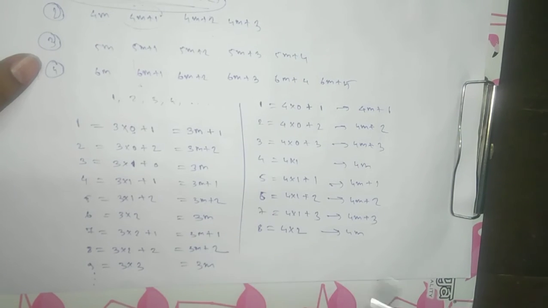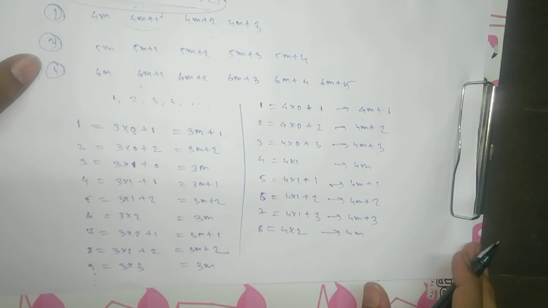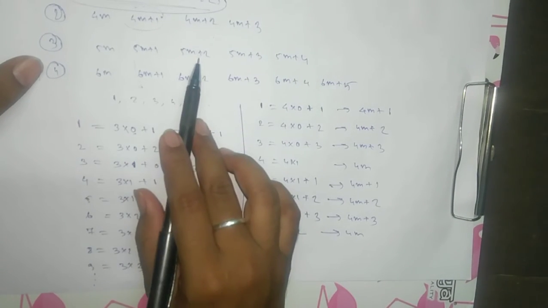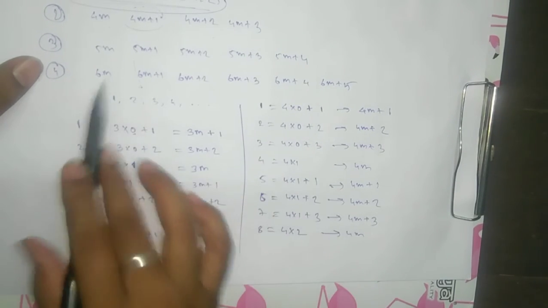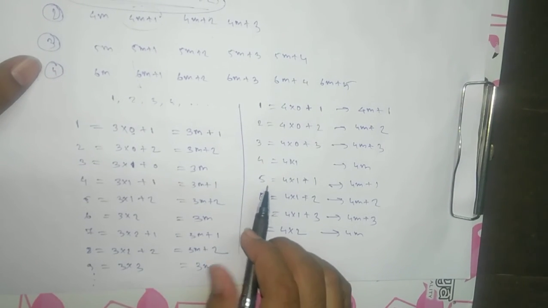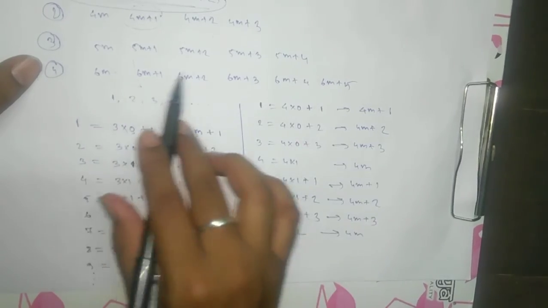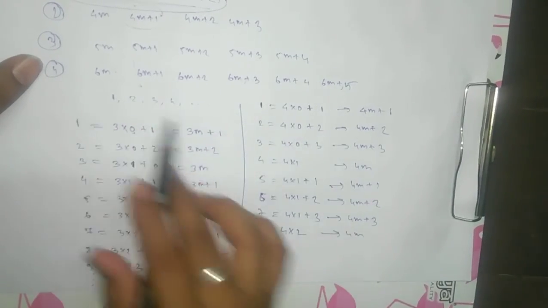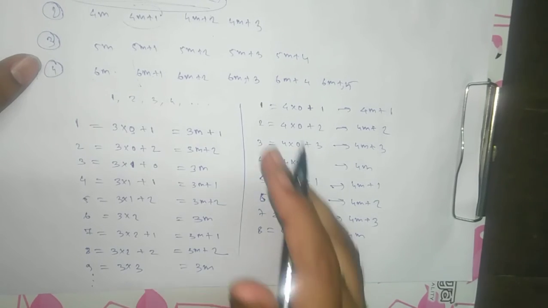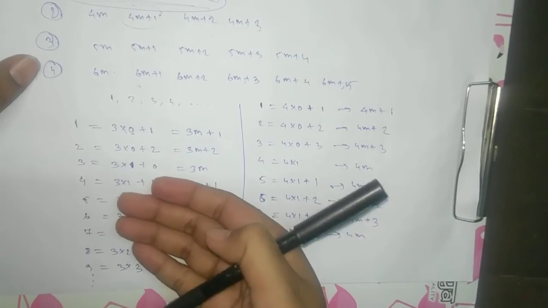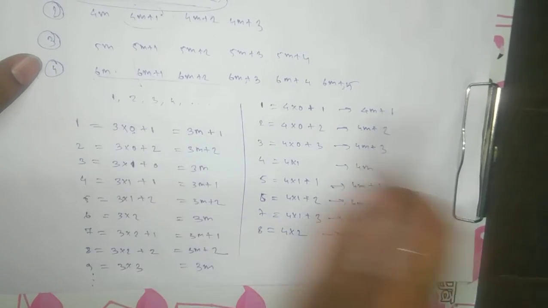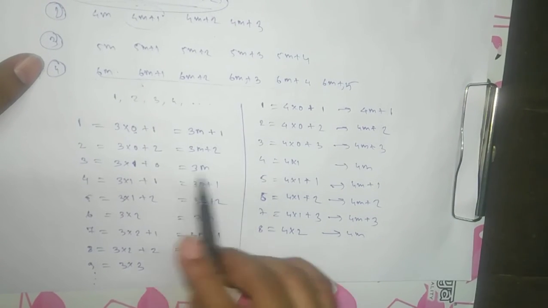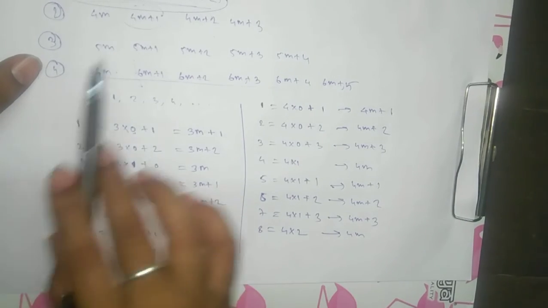And if we go for 5, any natural number can be represented as 5m, 5m plus 1, 5m plus 2, 5m plus 3, 5m plus 4. And if we go for 6, you can represent 6m, and so on; there would be 6 representations: 1, 2, 3, 4, 5, 6. We continue the way we have done for 3 and for 4. And in the exam they ask us to prove that any positive integer can be represented as this or this or this or that.